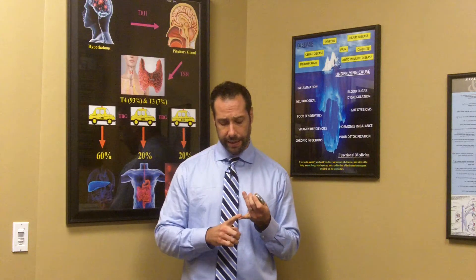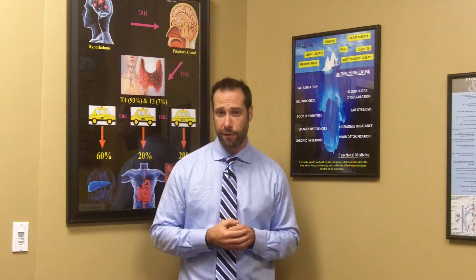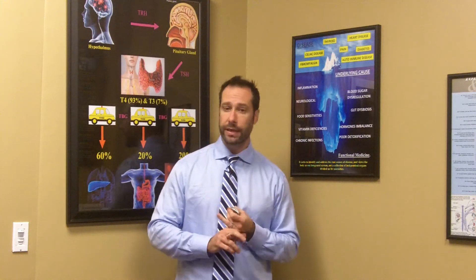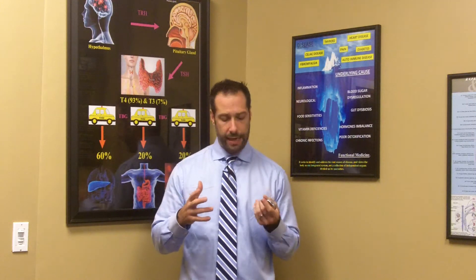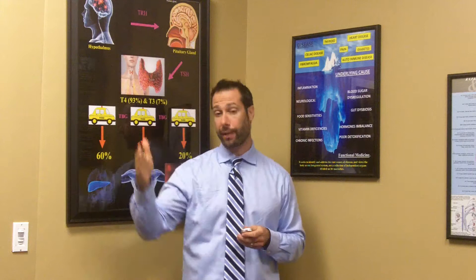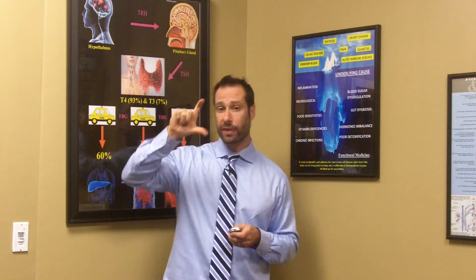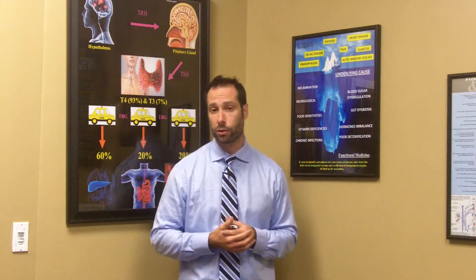Another very important supplement is N-acetylcysteine, because it's actually a precursor to glutathione. It would be nice if we could just take glutathione, but studies show we don't absorb it well when administered orally. One reason MTHFR variants are linked to various illnesses is the pathway of how homocysteine gets broken down — it should convert to glutathione, but elevated homocysteine levels from poor methylation impair that conversion. So it's important to assist the body by supporting those glutathione pathways.